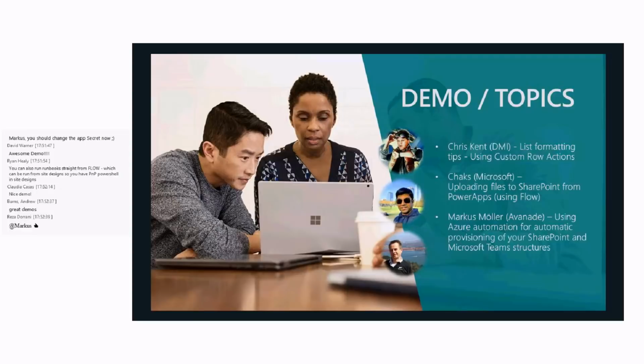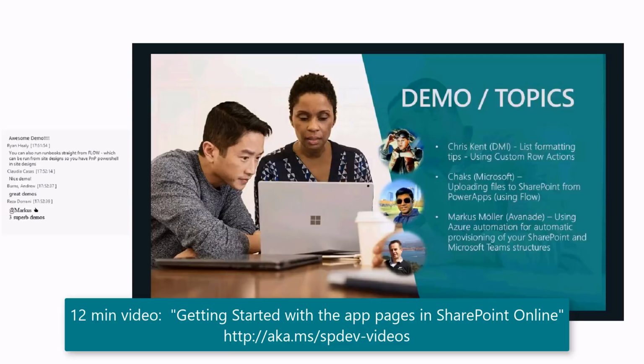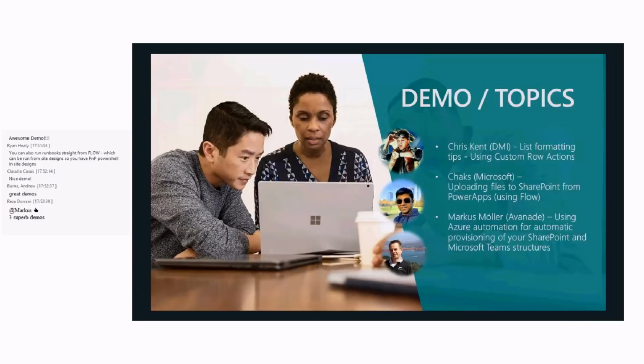Maybe one thing, while we're waiting for any questions, if anybody is interested, I actually recorded a new video earlier today related to the app pages in SharePoint Online. So if you're interested in having a look at how the SharePoint app pages can be done and how they are visible in the modern page layout picker, there's a video available in the SharePoint Dev YouTube channel around that one. That one shows the modern page layout picker as an example, which is currently being rolled out to targeted release tenants.